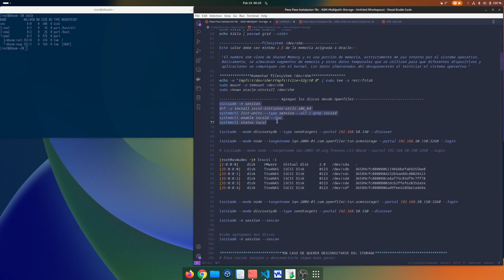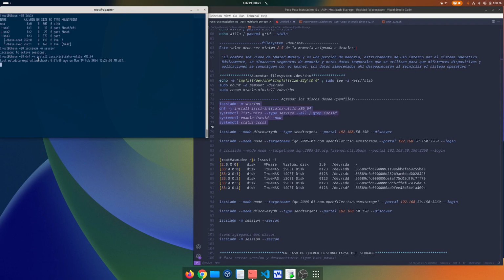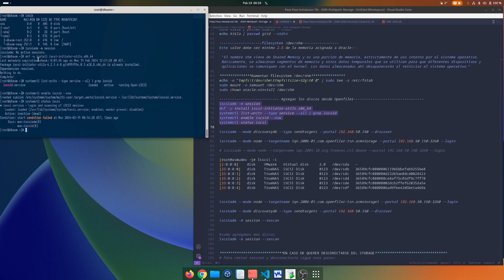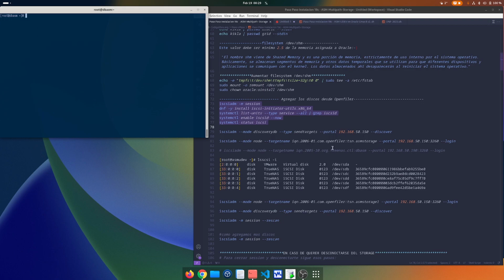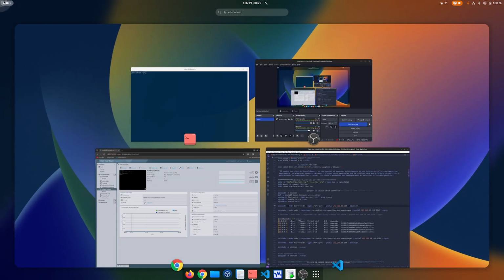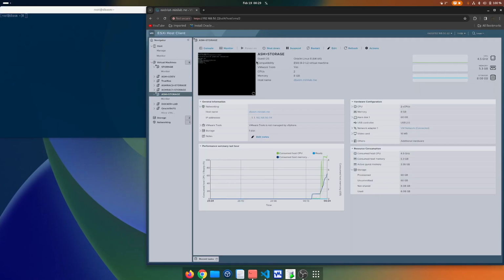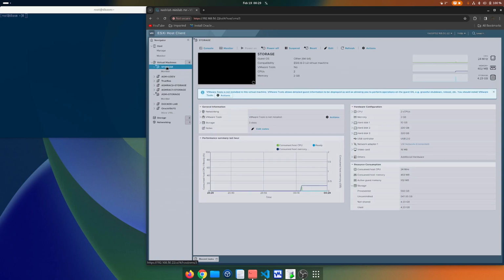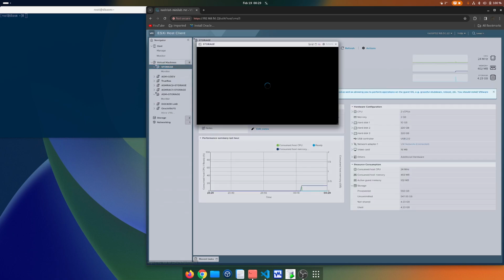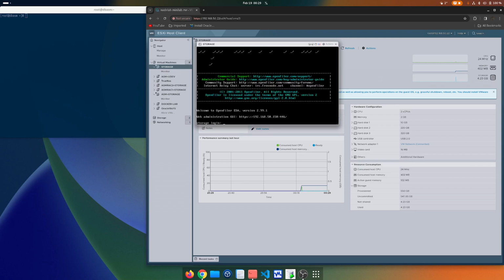So let's install what we need. I know that my storage is on the IP. Yeah, it says clearly here.